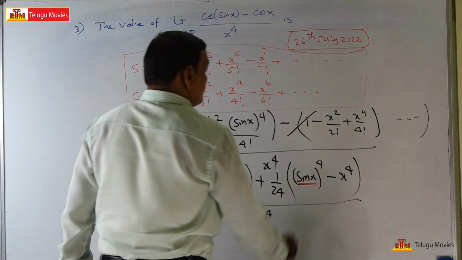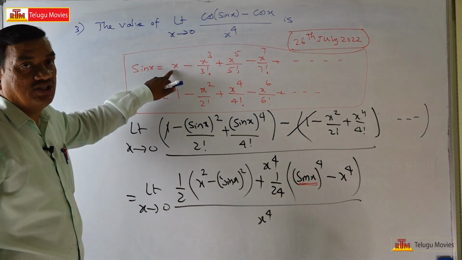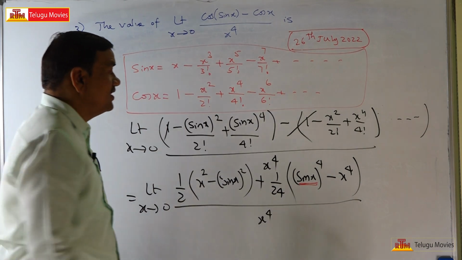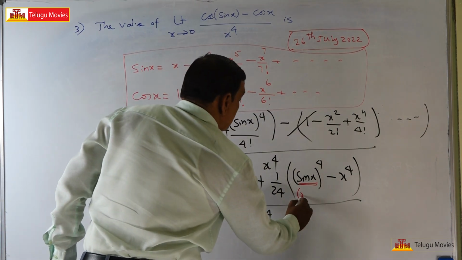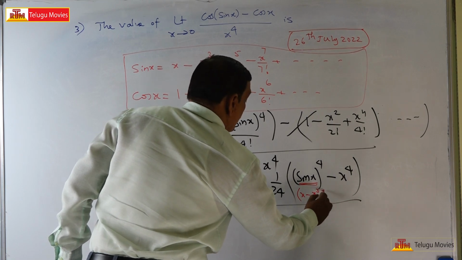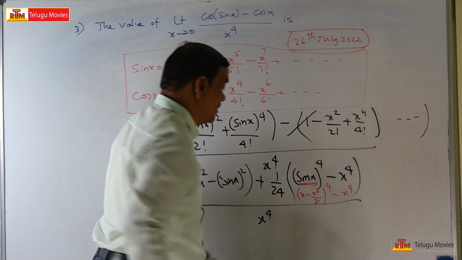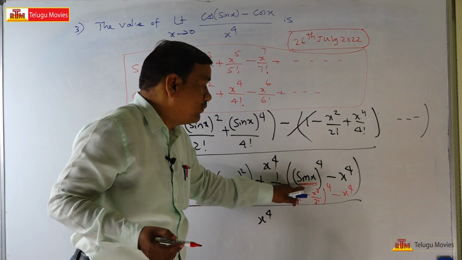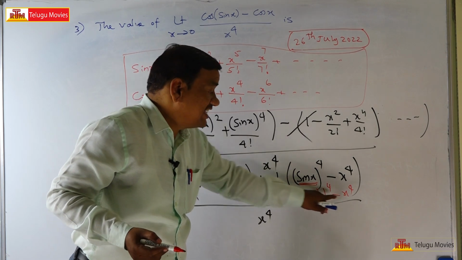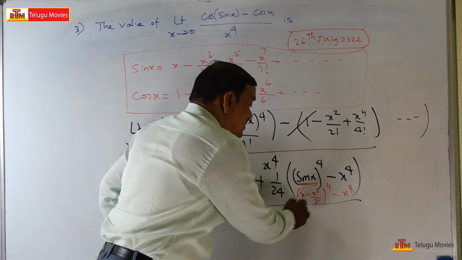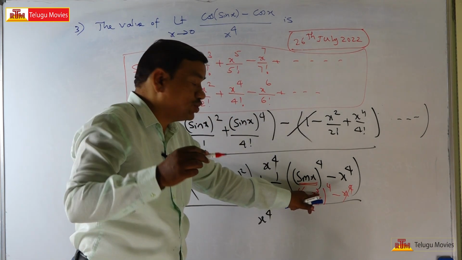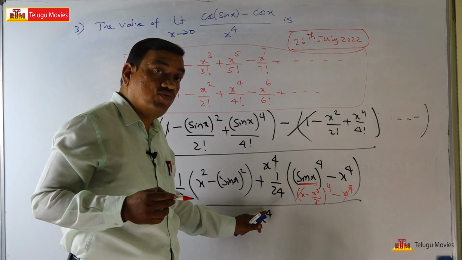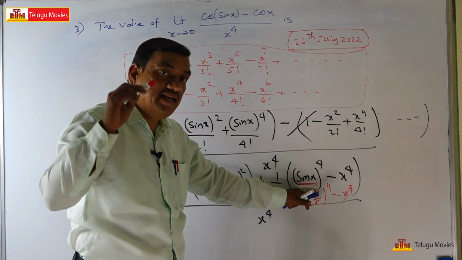What is the expansion of sin x? Sin x expansion is x minus x cube by 3 factorial plus x power 5 by 5 factorial, and so on. That means if you write here x minus x cube by 3 factorial, enough, whole to the power of 4, binomial expansion. Here x power 4 you will get, x power 4 minus x power 4 will get cancelled. Even then, the next term will be x to the power of 12 or something. But here x power 4 is there, so something more than x power 4 will come.